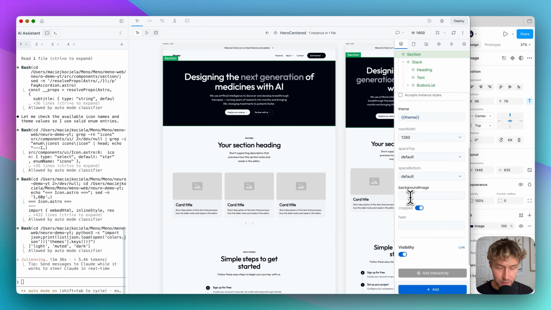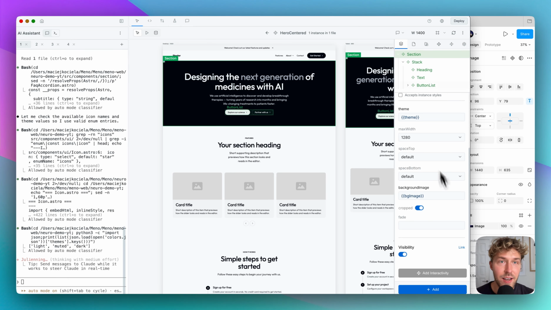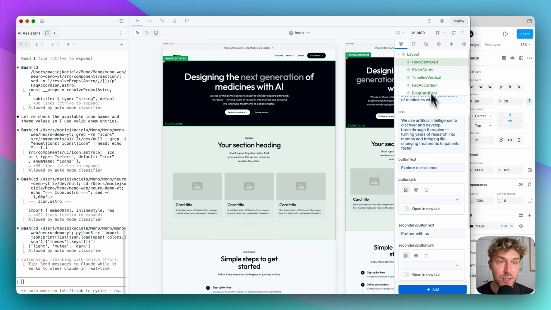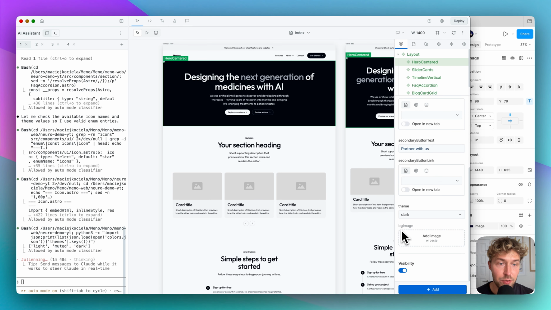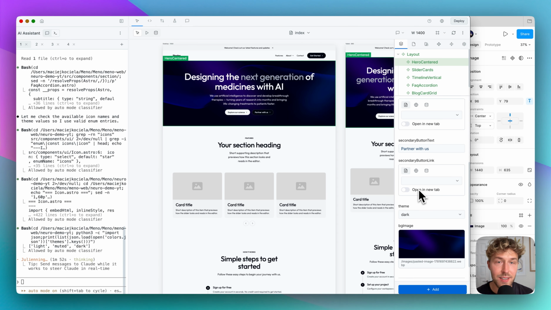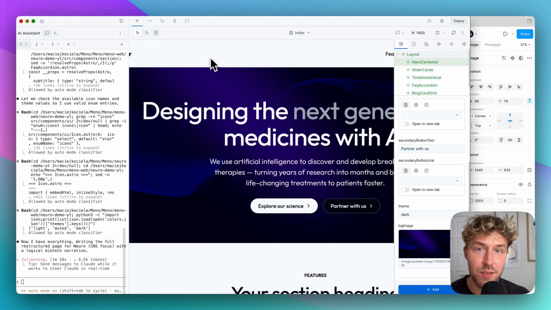And right now here I can use this prop, image, and I will just present how we can do it. And right now in Hero Centered, we have a new prop, image. So I can just click paste, and this way we have image directly on Hero Centered.